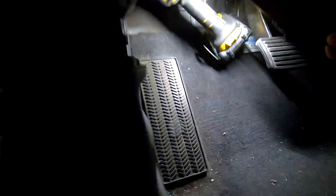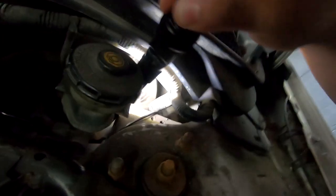I got some of my drill in, my step bit started doing its work. Now we'll see it here, that corner down there. Let me see if I can get some light in the right area. So there you can see the point of where my new drill is. So it's safe to drill there. There's nothing on the other side of the firewall. So I'm gonna finish my hole and then I'm gonna install my grommet.